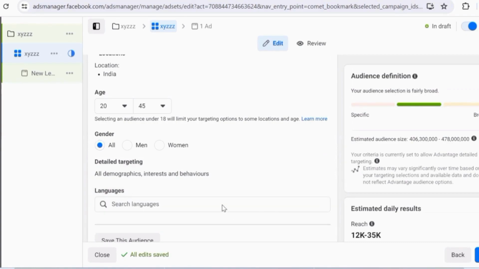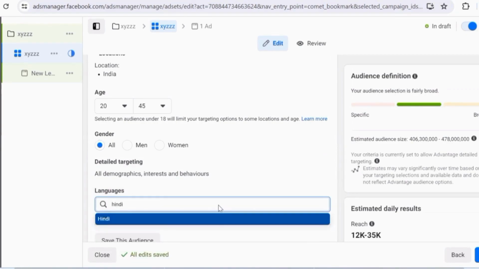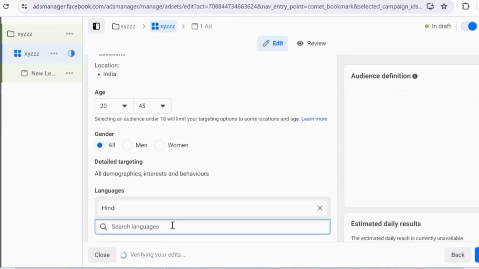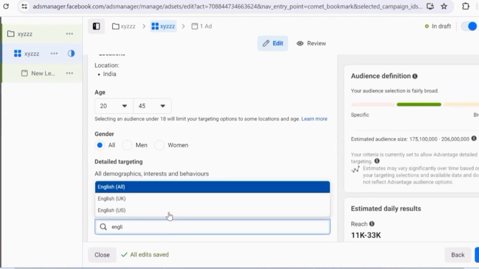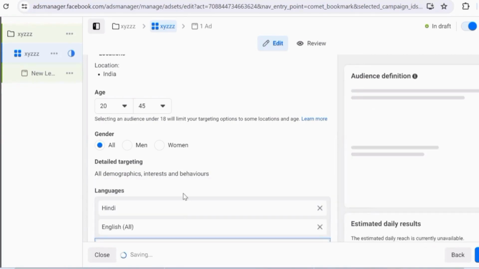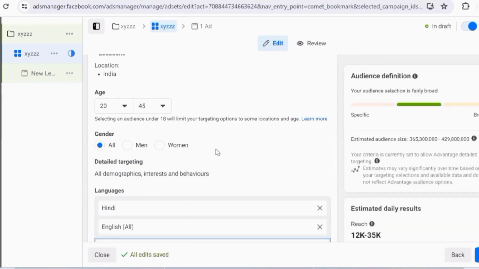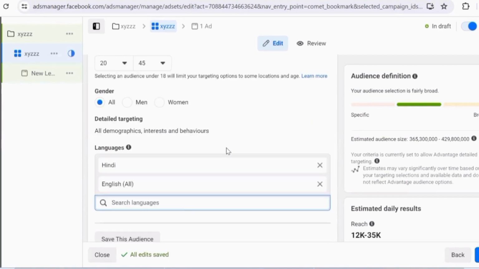Remember that whatever happens next, I have always told you, depends on your product. How is your product? As per your product, you will have to move ahead by targeting it accordingly. Here it is as simple as this, and practice according to you. You have to select here according to the type, and in gender, if you have a men's product, then you can select men. If you have a women's product, then select women. If you have any product which is for both men and women, you can also select all here.